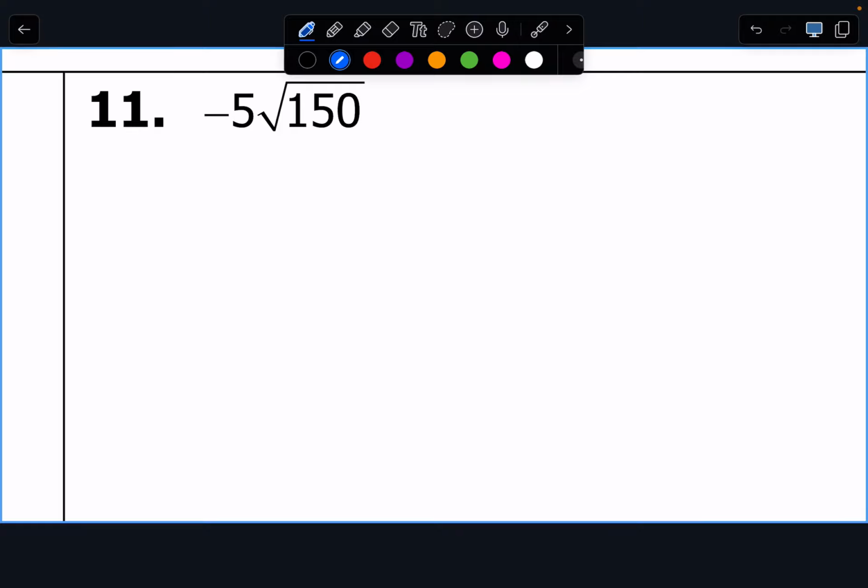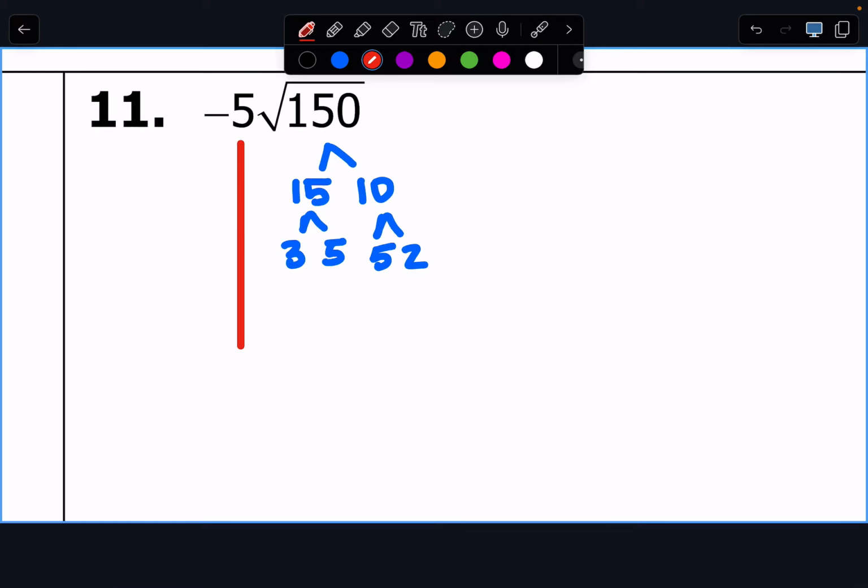Would you raise your hand if you made a factor tree? Some of you have changed your tune since 5 minutes ago, huh? Did you start out with 15 and 10? No. Really? Interesting. So some of you started out with 25 and 6 and bam, you were ready to go, right? But maybe you started out with 15 and 10, 3 times 5 and 5 times 2, right? Make sure that that -5 stays out.